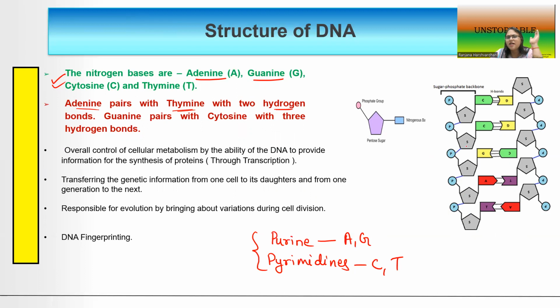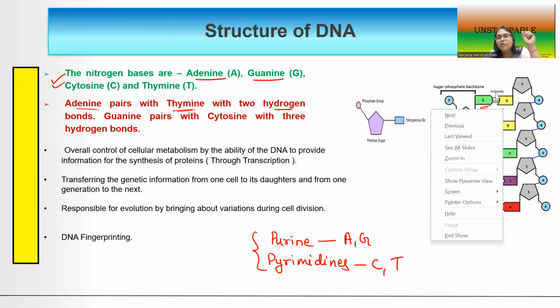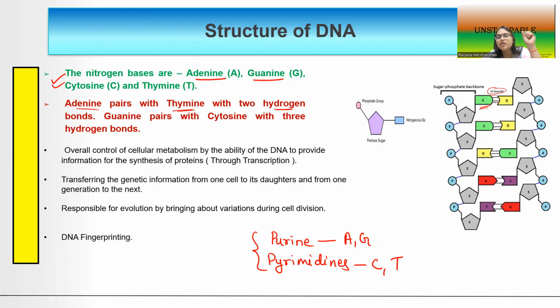So you can see here that this green is cytosine. This is one nitrogenous base, and this will pair with G, that is guanine, with the help of 3 hydrogen bonds. Can you see 3 hydrogen bonds here? 3 lines, 1, 2, 3. These 3 lines represent the 3 hydrogen bonds present between the nitrogenous bases cytosine and guanine. And adenine and thymine are held with each other by means of 2 bonds. The details of this particular structure, you don't have to do in grade 10.